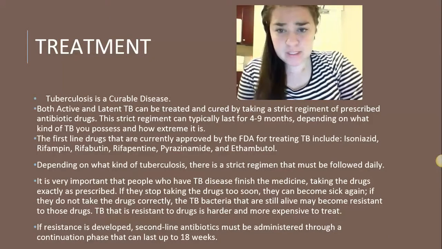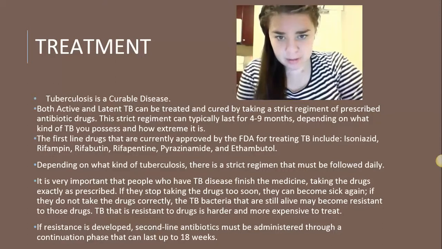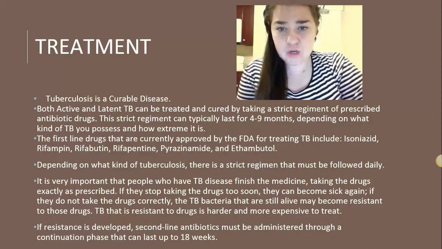So tuberculosis is a curable disease. Both active and latent tuberculosis can be cured. Just as a reminder, latent tuberculosis is when someone is infected with the inactive form of the bacteria but does not show signs or symptoms. Active tuberculosis, on the other hand, is when the active bacteria is causing all of the signs and symptoms. Depending on which type of tuberculosis a person has, treatment can be a little bit different.